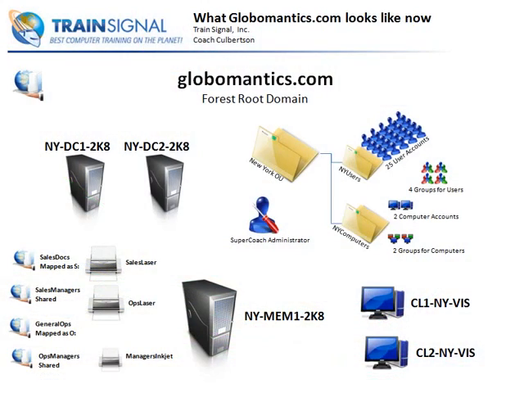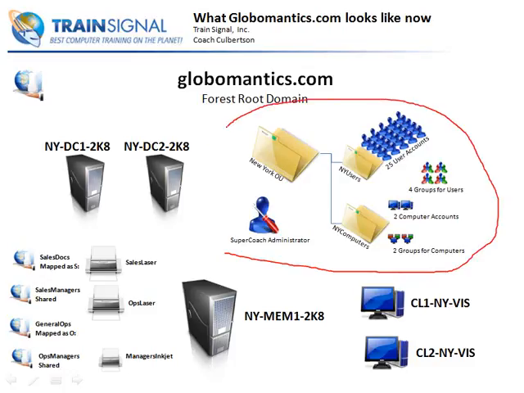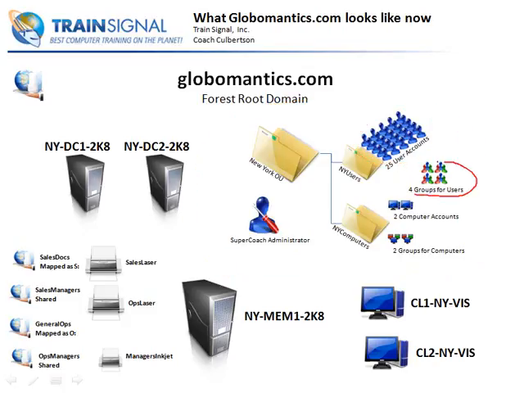All right, so here's what GlobalMantics looks like now. This is kind of a general diagram. Remember, we have that whole Active Directory structure we set up earlier. We have the Blue Man group over here with the 25 user accounts. We have the groups for users that we've been using all throughout this lesson, right? We have our 2 computer accounts. We have 2 groups for computers. We really didn't do much with the groups for computers, but in the next lesson and in future lessons we will be using those. So keep those kind of filed away in the back of your mind, but we'll be coming back to them for sure.